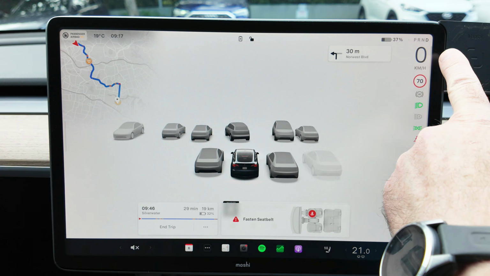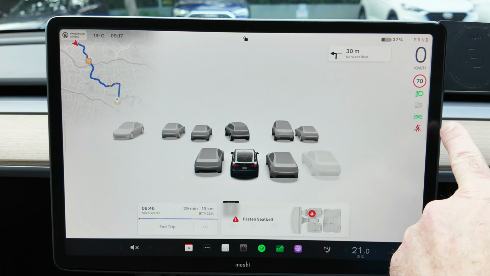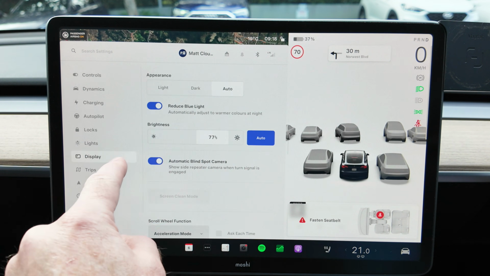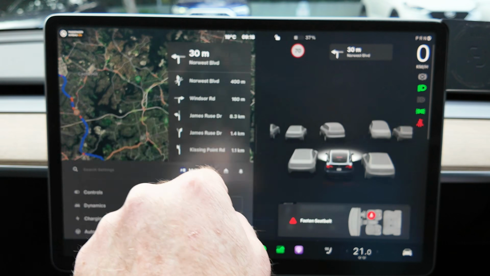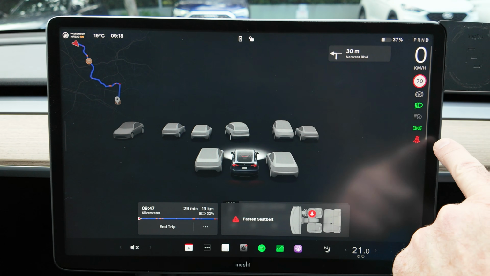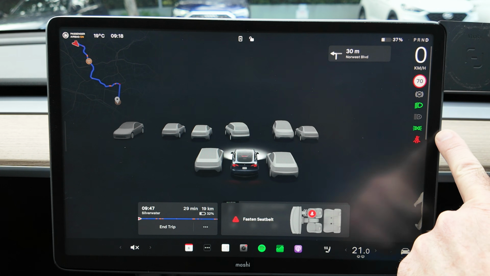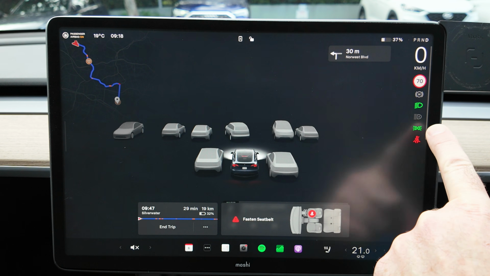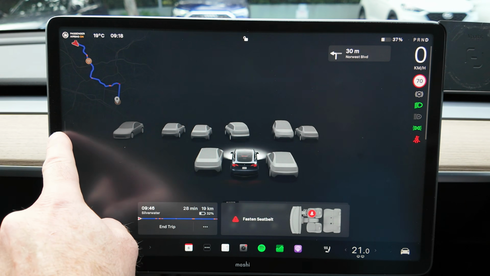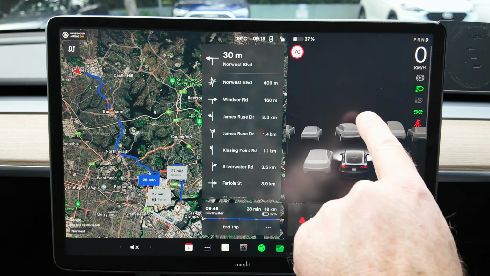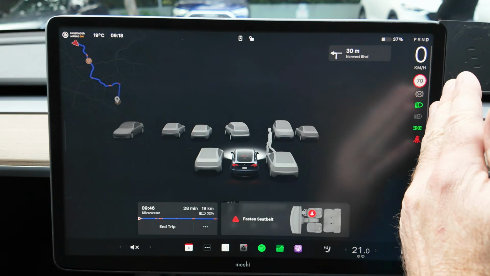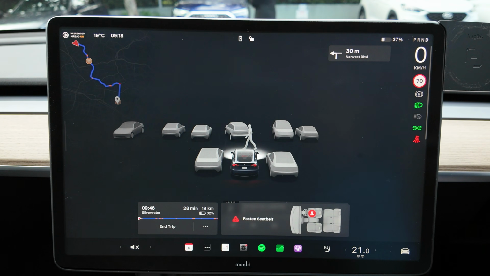Your energy meter has moved to the side here. You can't really see it that well at the moment. Possibly if I just change to dark mode, I might be able to see that a bit clearer. I prefer the look of the dark mode anyway. You can see the energy bar has now moved to the side, and everything else has moved to the side as well. Your 70 speed signs, but when you come back here, the speed moves back up to the left. So it's only in the full screen that it shifts everything to clear space for the visualizations.